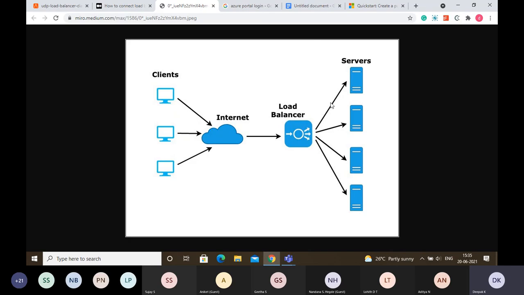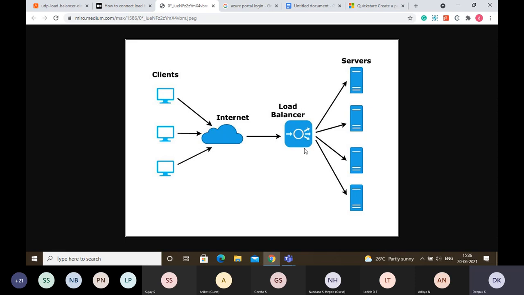As it says, balance, it will balance everything, like whom should it send to. So what I was telling, the client is trying to access the website, and he will be reaching certain servers from the load balancer. So this is called traffic. When users are coming to the internet and accessing the website, they are called traffic, the flow of traffic. So people will say in the technical world that there is more traffic towards this server, and the traffic should be distributed in between these servers. So we say the flow is traffic.